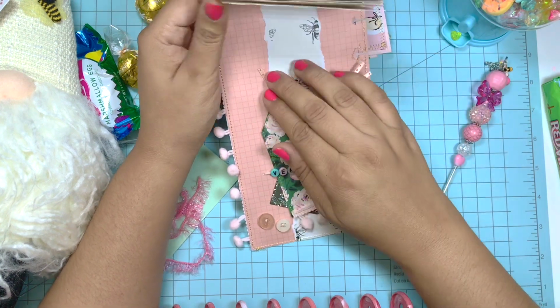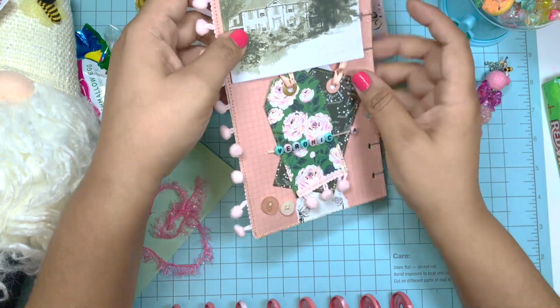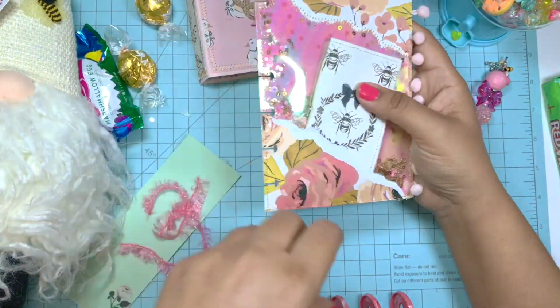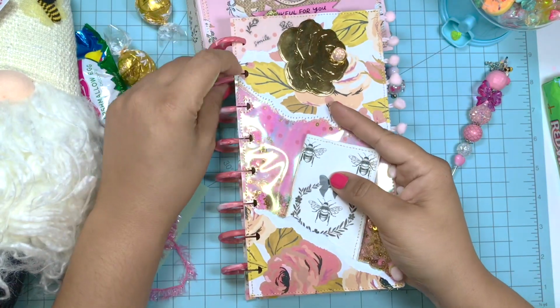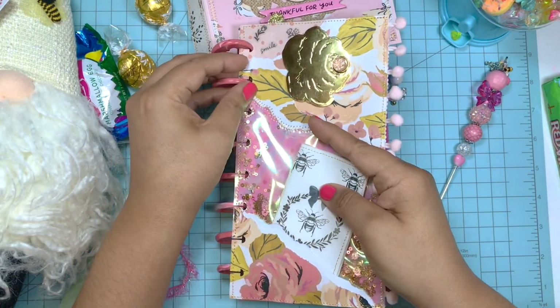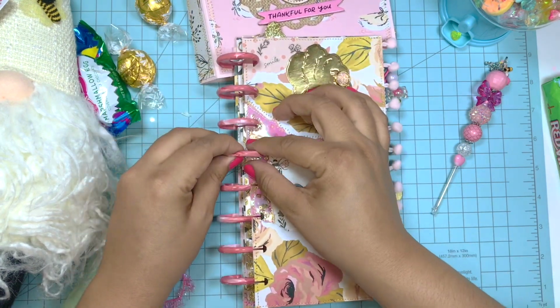I love the buttons. The buttons are so cute with this paper, this collection. They should have included buttons. But that is it, you guys. I love her sewing, her stitching. I love this so much, Jasmine. And then look, here it goes. It's going in the book, Jasmine! It's going in. Look at my book, you guys.